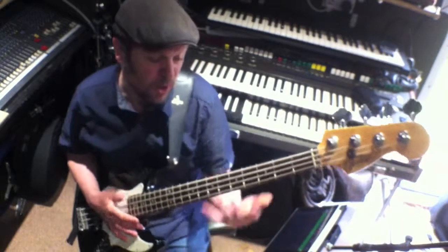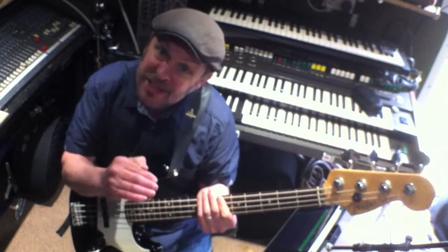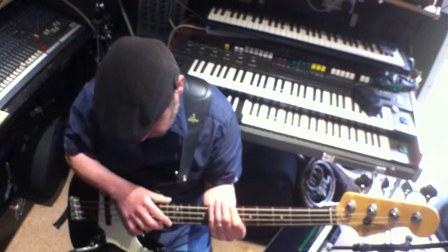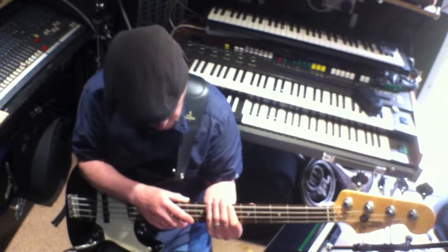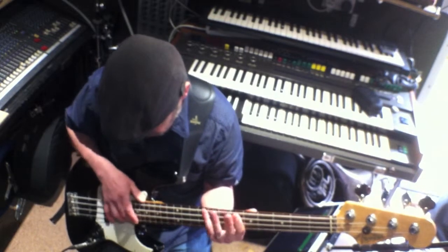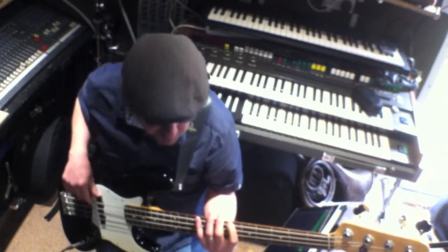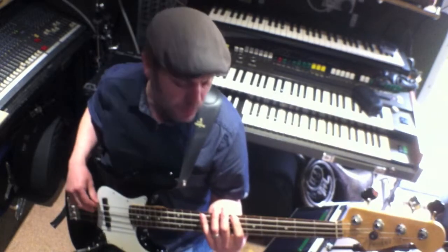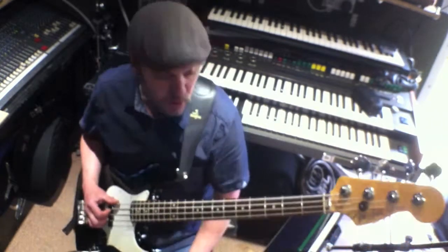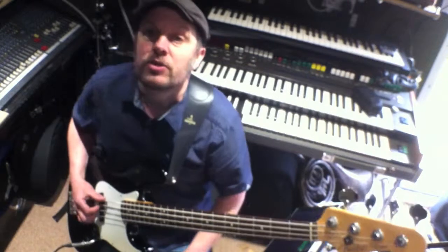It's great because it's just one note for most of it, because you've got the chords above that change as well, just like in Thriller. It just stays on the B flat all the time. The only time it changes is during the guitar solo, and then it returns to the B flat.